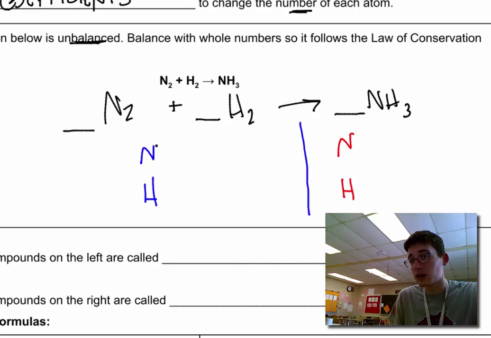And quantities of those atoms. On the reactants, I have two nitrogens, and I have two hydrogens. And in the products, I have one nitrogen and three hydrogens. That should not be another H. That should be a two. So two and two. Just go one atom at a time. I have two nitrogens here and only one there.